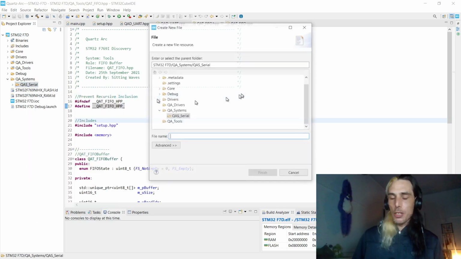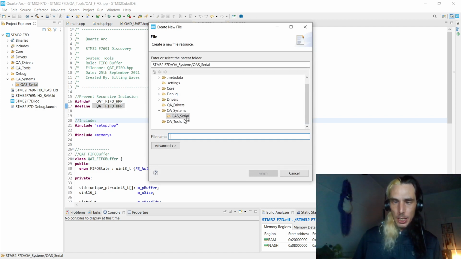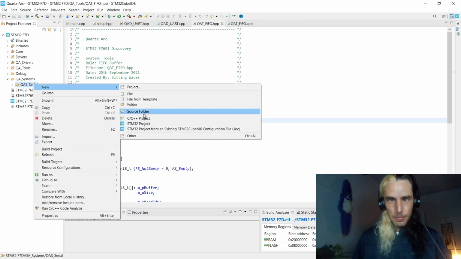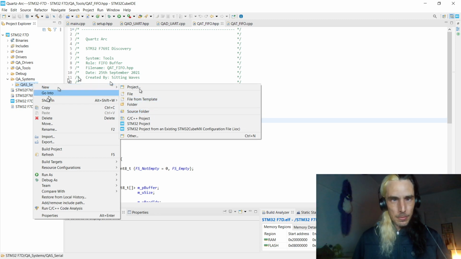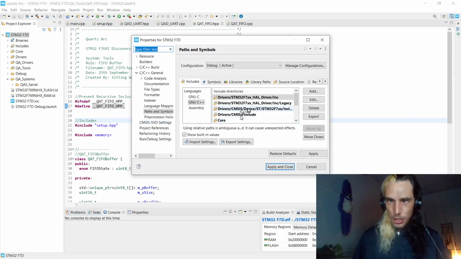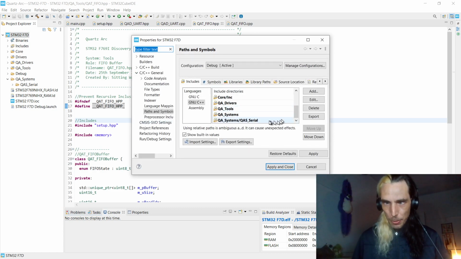So first things first, we're going to create a header and source file for our serial base class. So this one, let's make sure I did that right. Got something not right in the folder set up there. It's not giving us the options I'm looking for. Where are we?